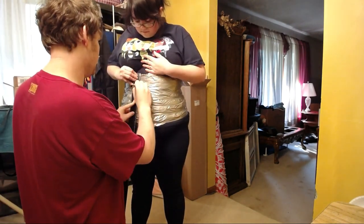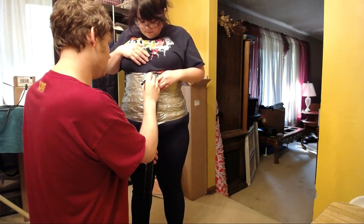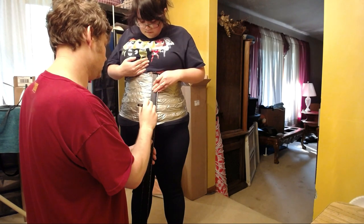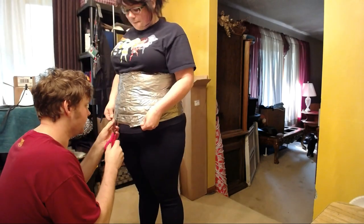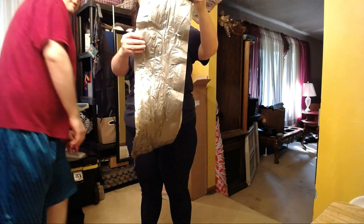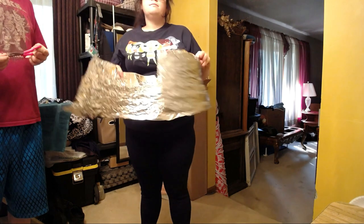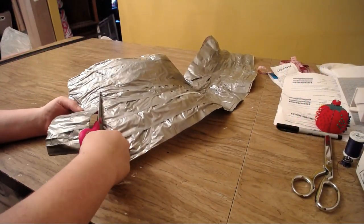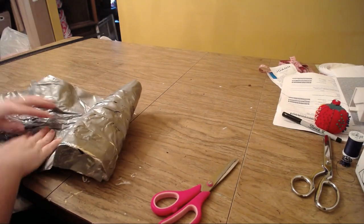I had him mark two straight lines from where the corset ends in the front. Have someone cut the duct tape and foil off of your body at the front, hopefully not cutting your shirt. And then trim the front pieces of the corset along the lines marked. From here, you can fold your pattern in half and flatten it out.